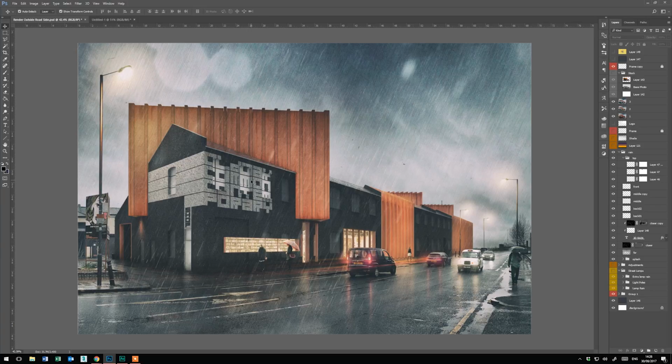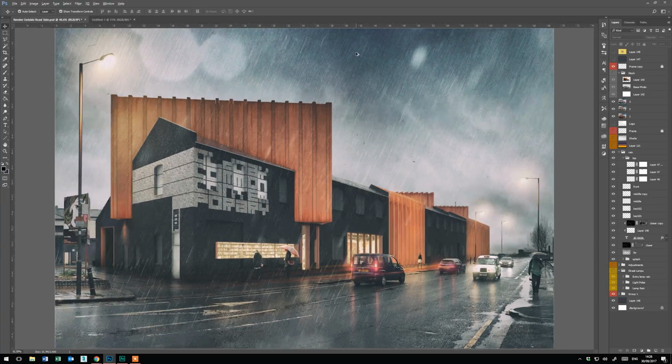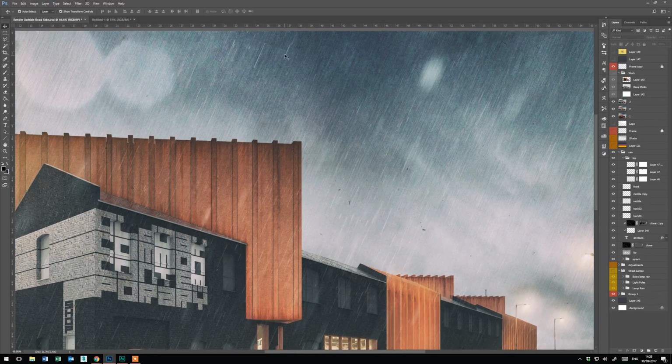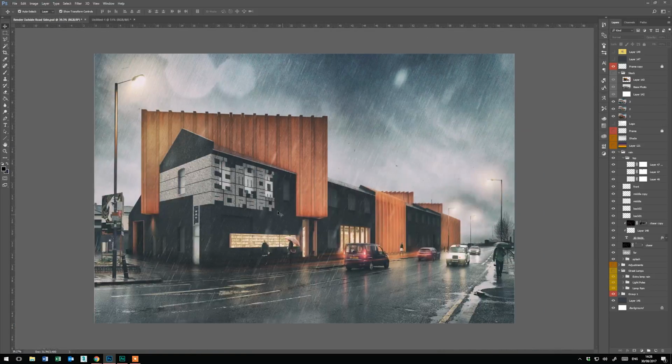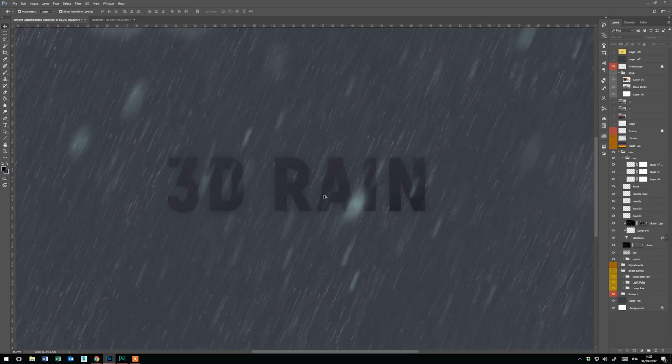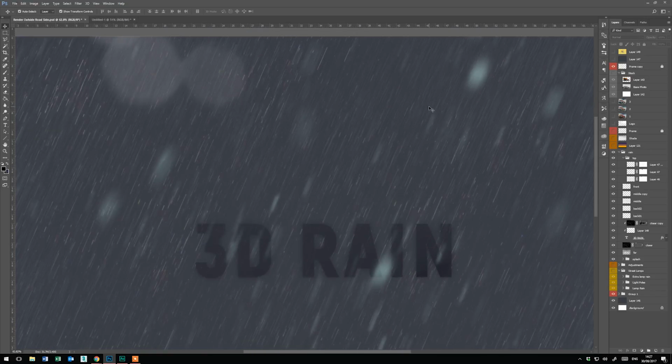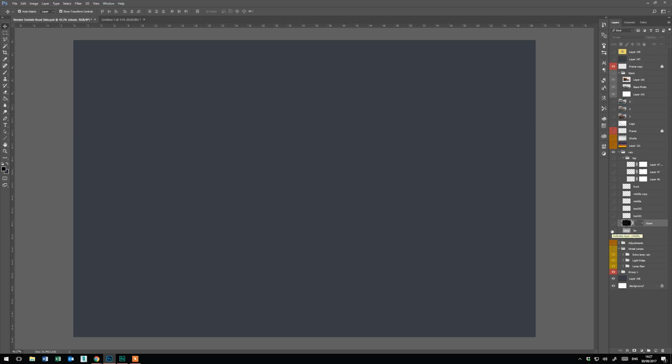So that was the effect that I was going for. If you look at this image, you can see a lot of different rain. There's this really fine rain, and then bigger droplets, and then even bigger droplets, and then these almost giant droplets. I will show you how to create that because it's actually really simple. So let's hide this image and just focus on the rain. In here, you can see the same stuff where you have this really fine rain and then it increases, and as the droplets increase, they get blurrier. So let's just build it in layers.